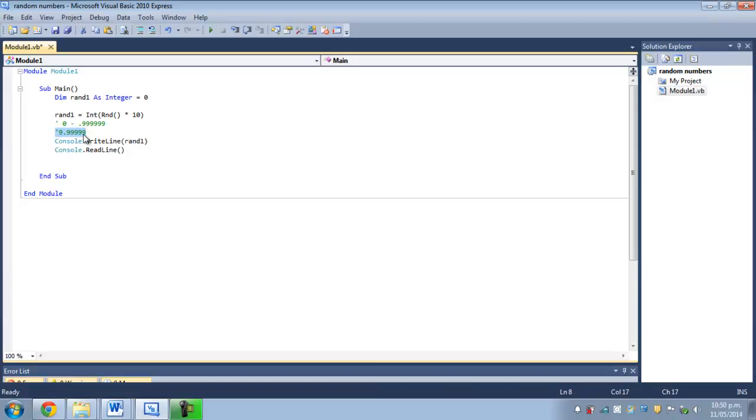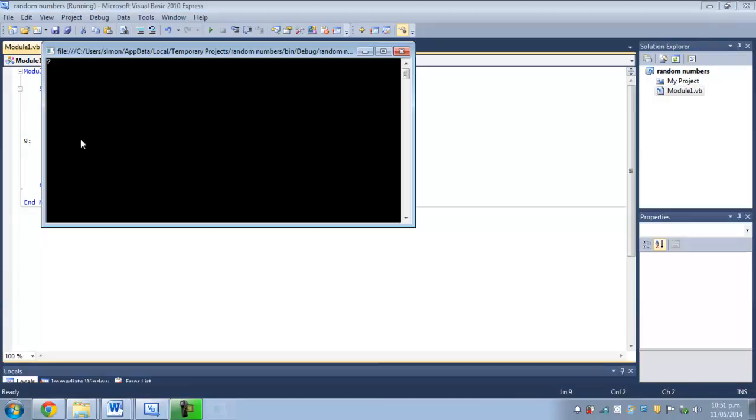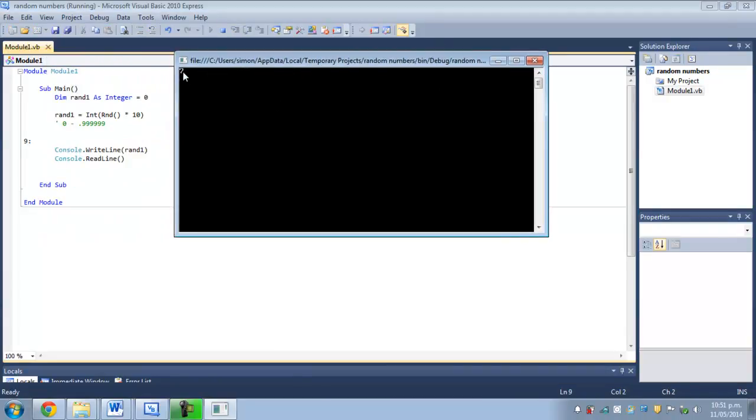So even though it's 99999 at the end there, it's actually going to round the number down to be 9 at the end of all of this. Okay, so this is actually going to make a number theoretically between 0 and 9. Even though it says 10 there, the way the random numbers are generated is never going to hit 10. So if we were to go through and try and test this now, and then see how this might work. You'll notice that we've got the first random number occurring, which is a 7.